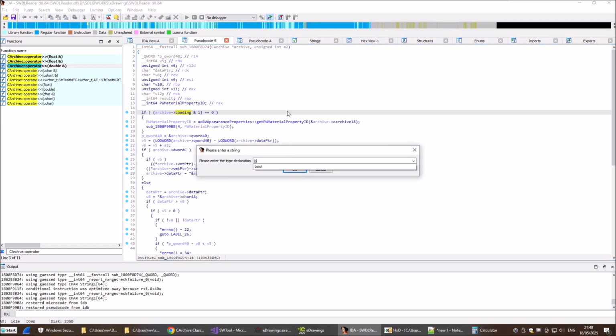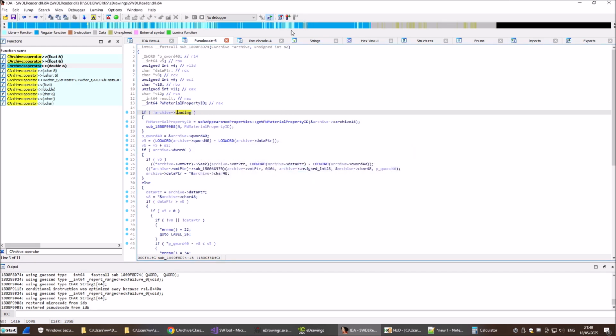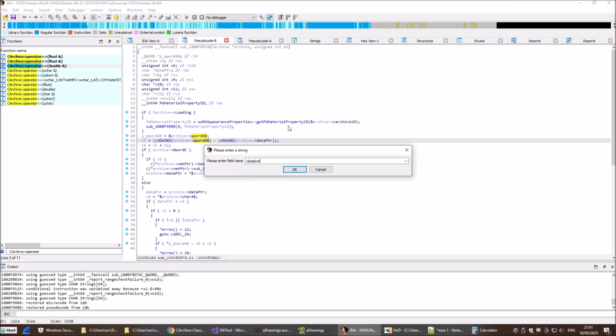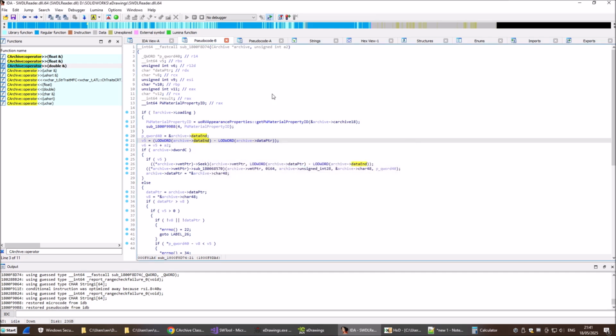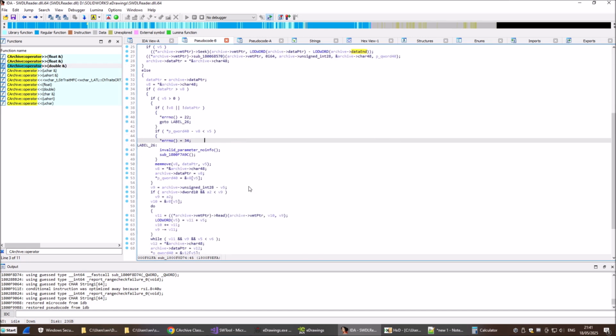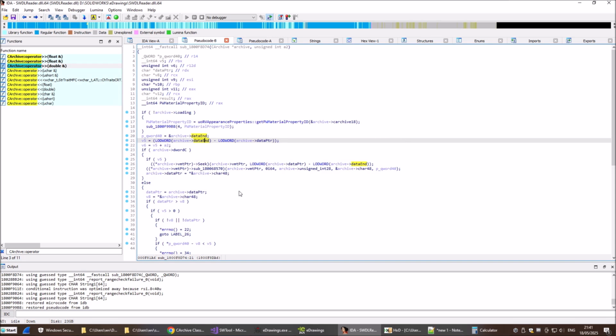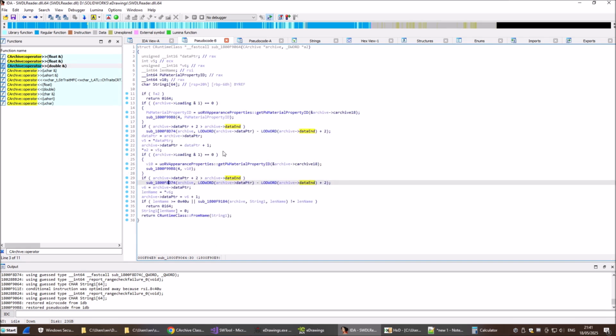And type bool. So is this a loading function? If you're not loading, bad. Okay, that makes sense. So this is probably the size. Let's call it data end. So this is what's left of it. Possibly a lot of stuff is happening here. Okay.